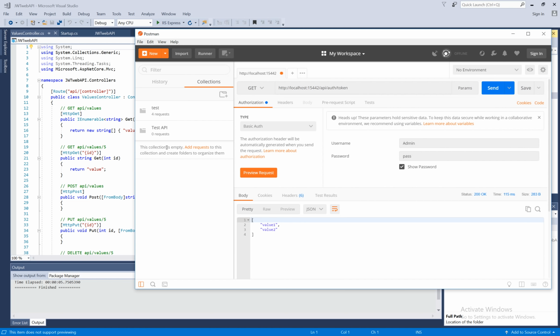Our return result should have the JWT token, which they can use to work with the other API calls. So the first thing they have to do is get the token, and then using the token they should call the other APIs. Okay, so we need the API auth token.